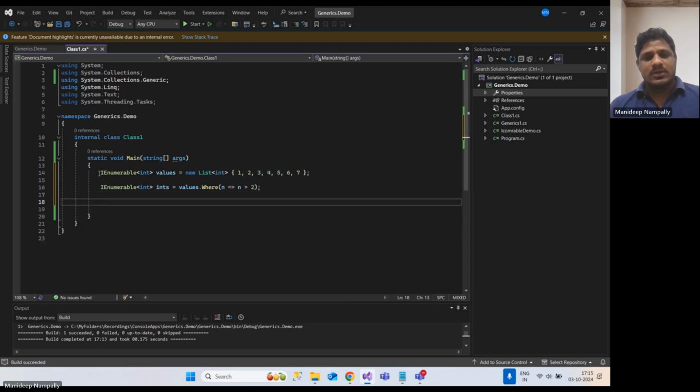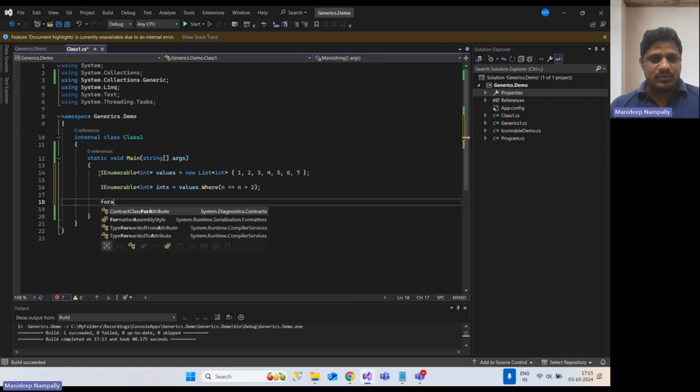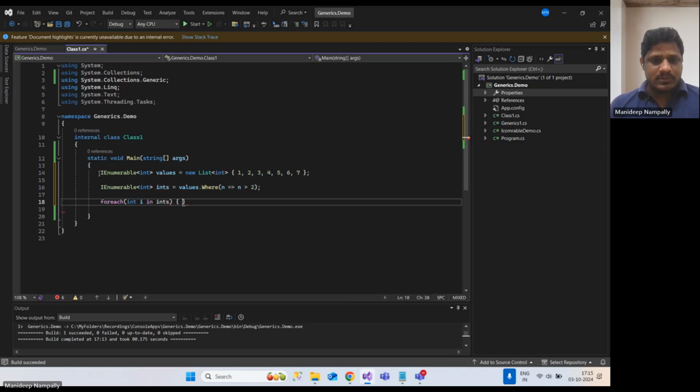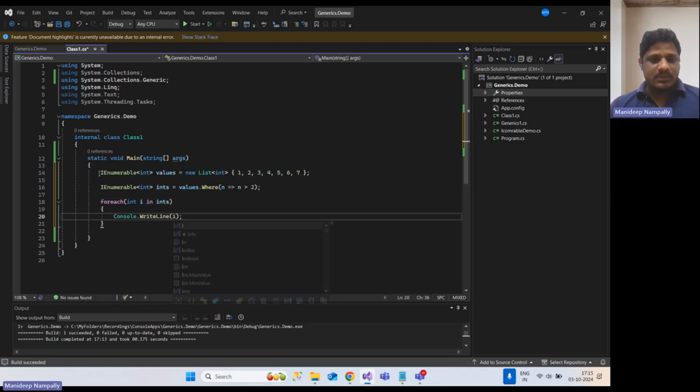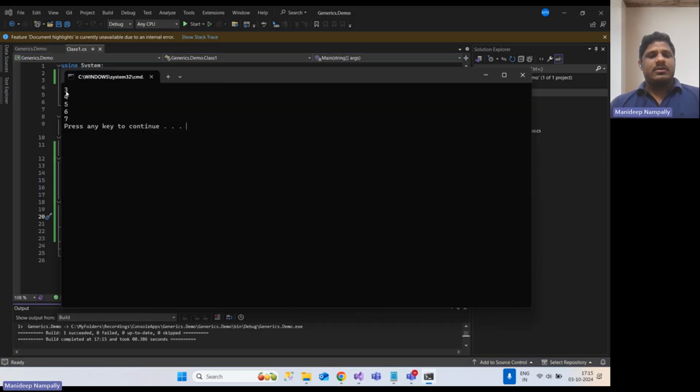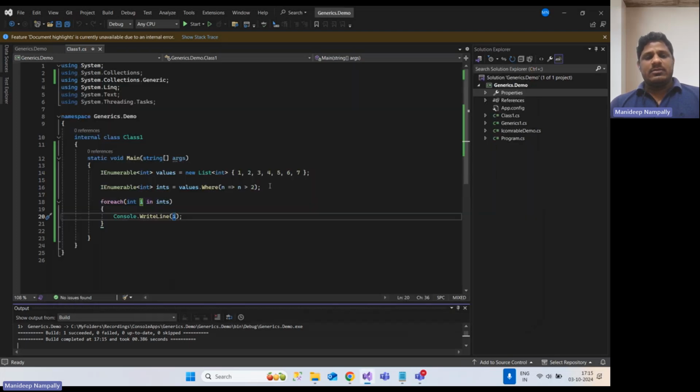Here I'm using foreach to display the IEnumerable values. Let me check. Here it displayed 3 to 7, because we gave the LINQ condition that values greater than 2 will be displayed. So 1 and 2 are not displayed, and the remaining values are displayed here.